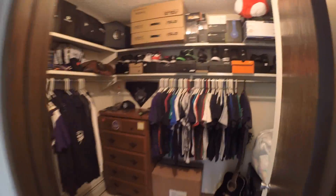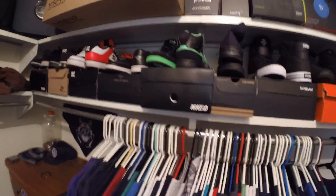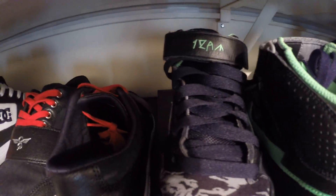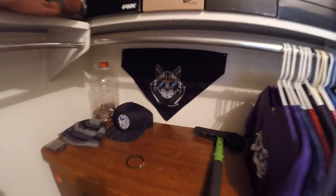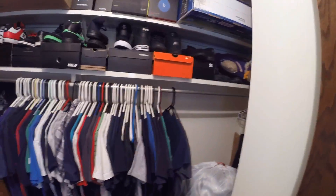Here is my closet — all the clothes, all the shoes. My favorite ones are the 12 AM Suns. We've got my midnight cat chilling back there. There's my guitar — it's broken right now so I can't play it. I was actually surprised at how big the closet is for an efficiency apartment. It's a walk-in closet, which is awesome. Okay, let's get into my setup now.